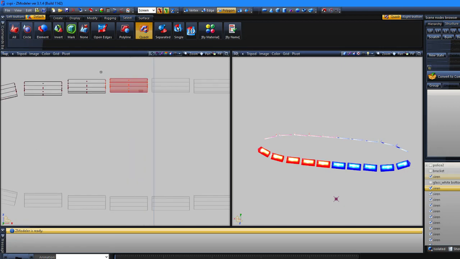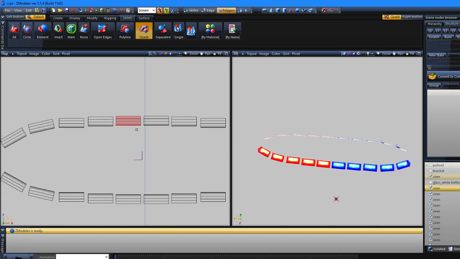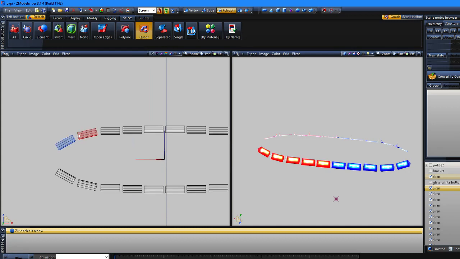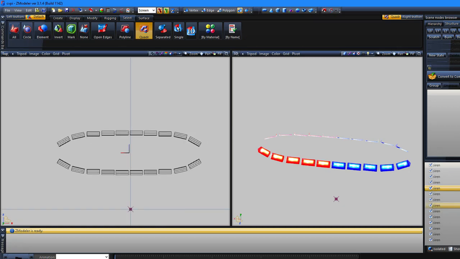As you can see, I've selected a bit here, so you just hold control and deselect it by selecting it again. Alright, now once you've done that, you don't have to worry about deselecting this last one here, because it's not attached to anything. So as you can see, we have every single siren detached. You can just randomly tick them on and off and you can see that they are detached. If you press space, they will come off randomly.